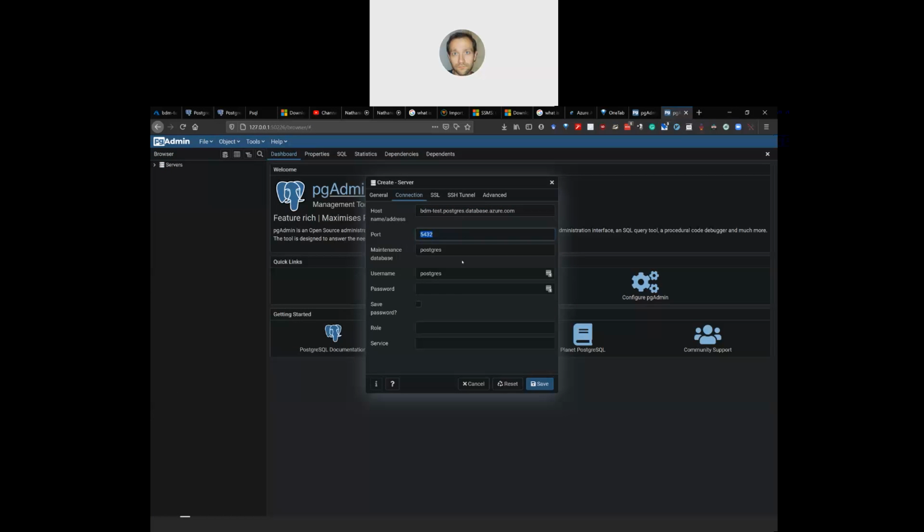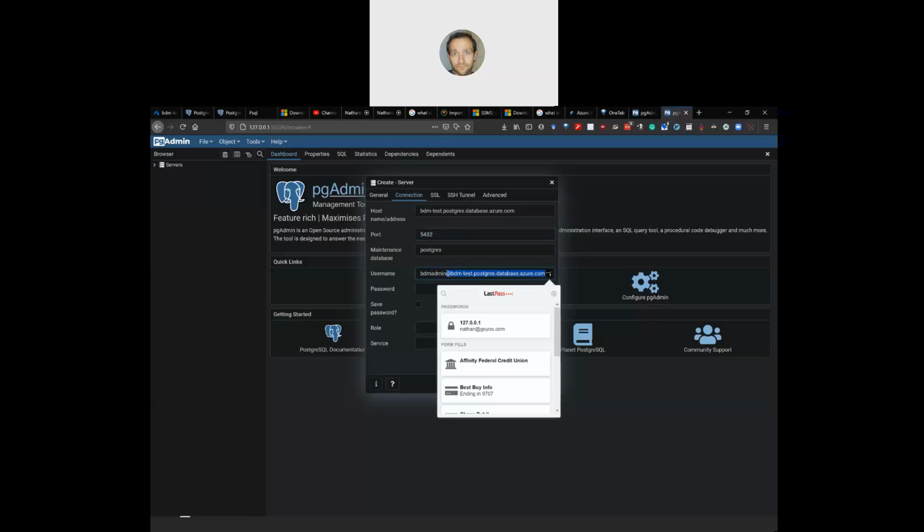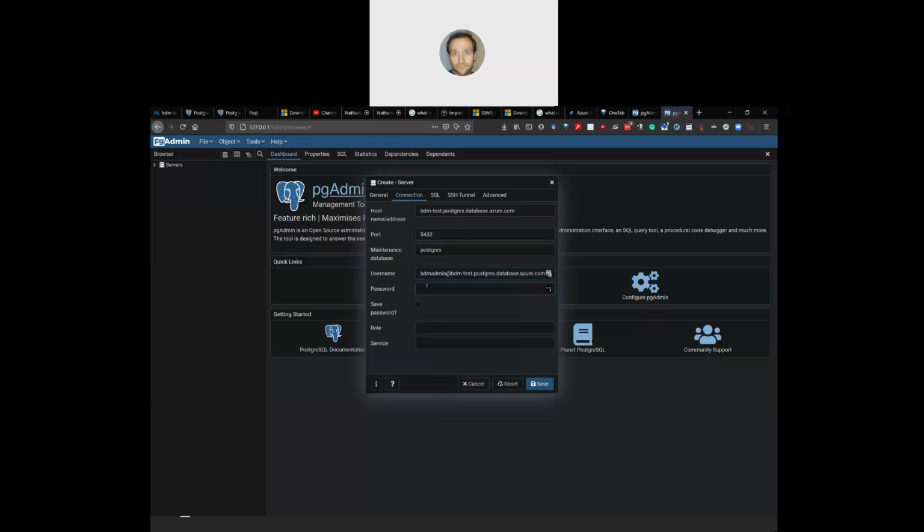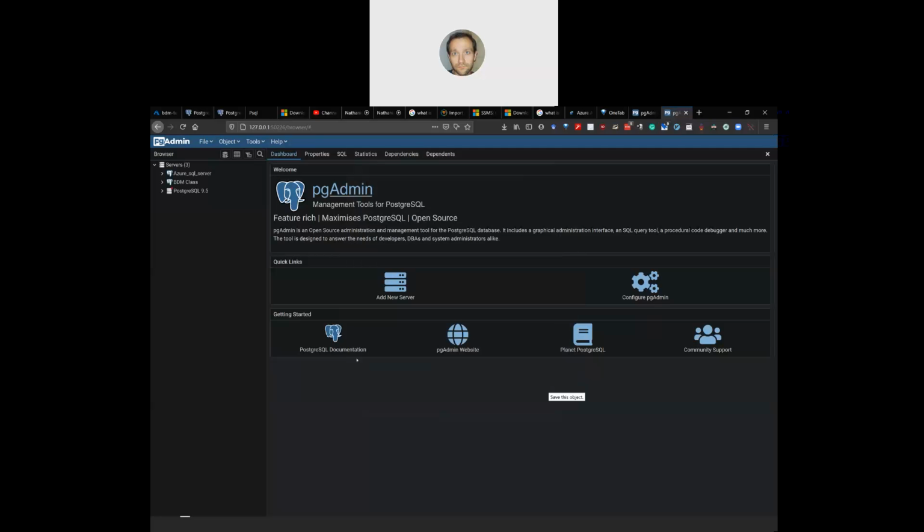You can just keep it the same. For username, remember that you need to add the name of the server, and then whatever password you used when you created that. And that's it. You shouldn't have to do anything with SSL or SSH. So save it.